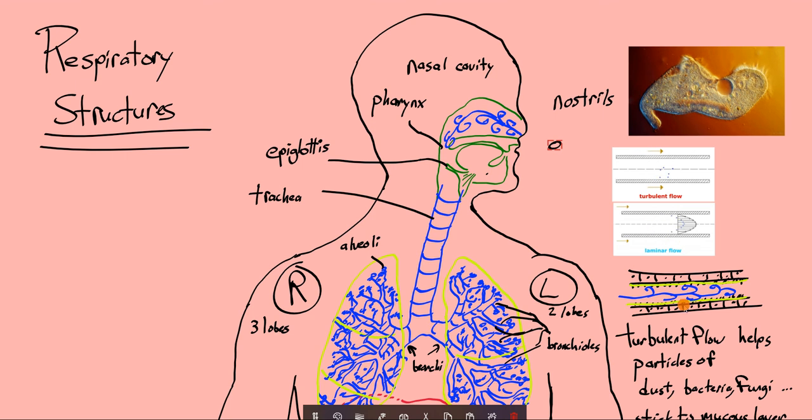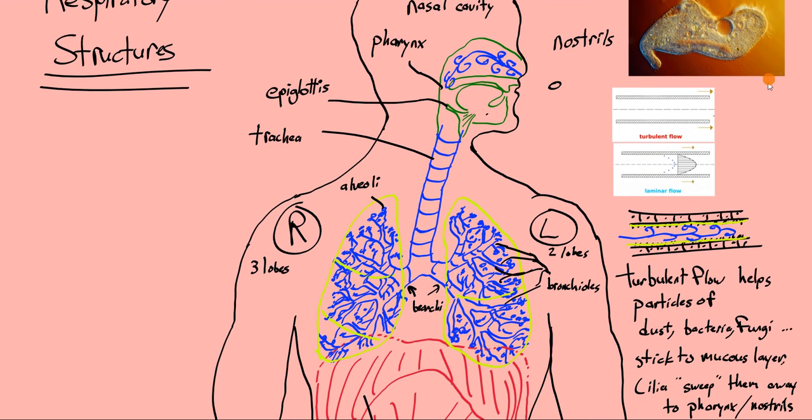This yellow layer here is a layer of mucus that lines your entire respiratory tract. All of those cells lining the epithelium of your respiratory tract have cilia. And cilia are these little hair-like structures up here that can work in a single-celled organism to make it move, but in a multicellular organism, they'll be working to sweep bits of debris back up towards your nostrils or towards your throat so that you can cough or sneeze them out.